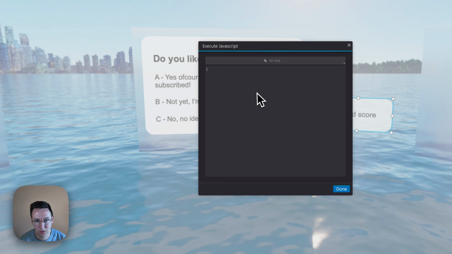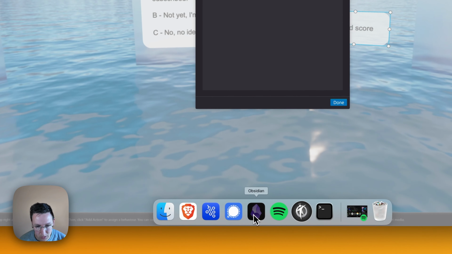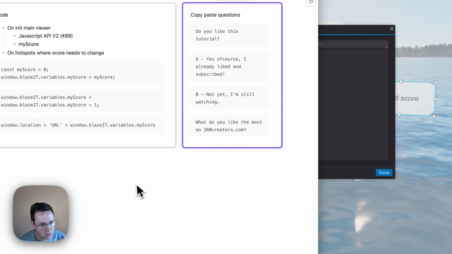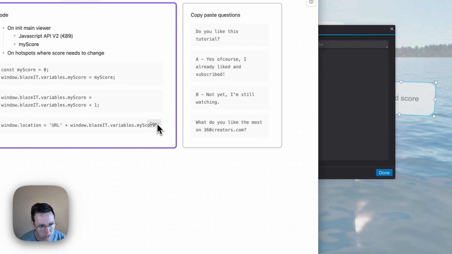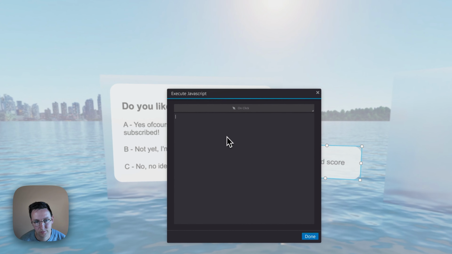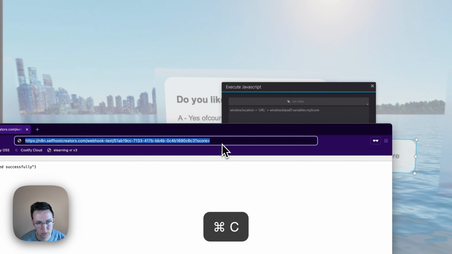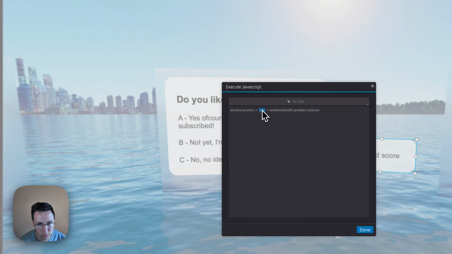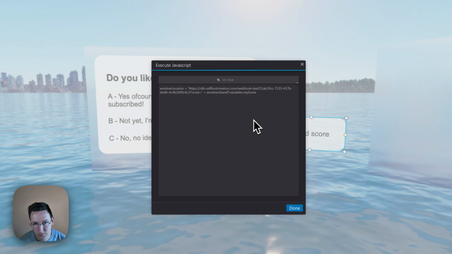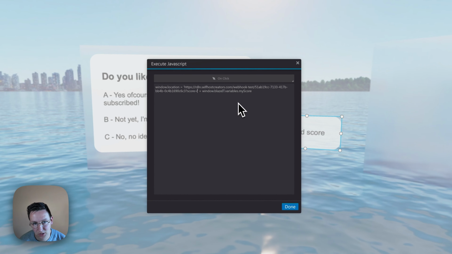Execute JavaScript. And I'll be getting back into here, and I can copy paste this. The only thing I need to do here is change this URL with this, copy, paste, and that's it.